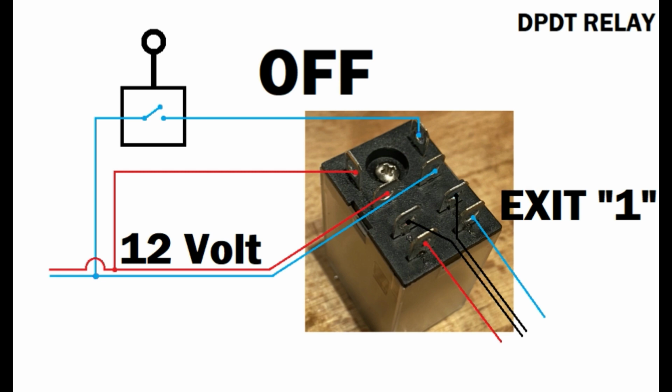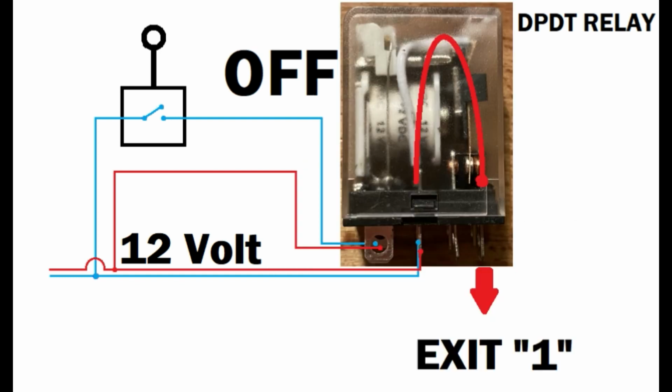Now in this off position, the first exit here, exit number 1, as I'm sure there is a more technical term for that, but bear with me here, that's where the power goes, and the other one is sitting idle. Let's take a look at that from the side. It makes it a little more visible of what I'm talking about here.